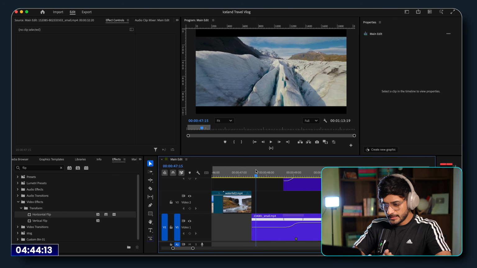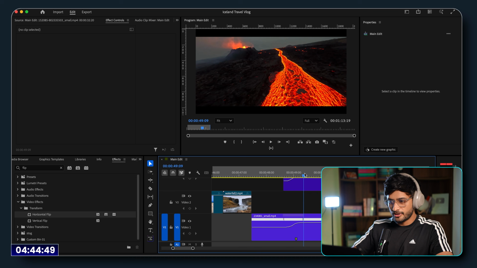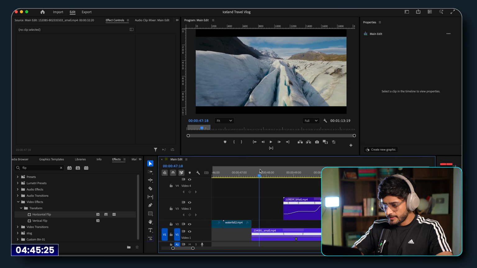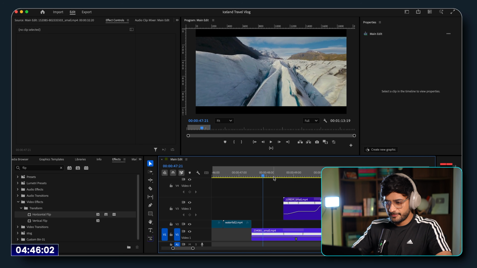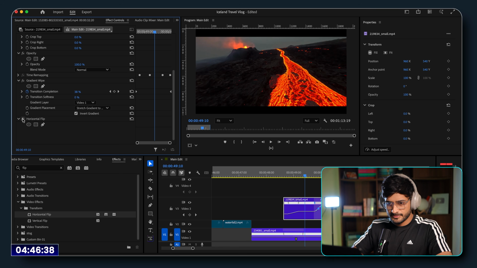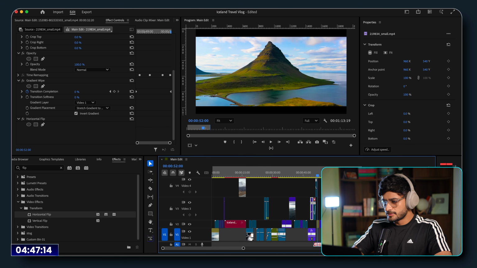Then on the main beat, there's a really cool drone shot which goes over the eyes, and I had a similar shot of lava. So what I did is I added speed ramps between both of them, and then I created the same Luma fade effect using gradient wipe, and I also flipped this shot because it was in the other direction. Yep. So now we are almost done.